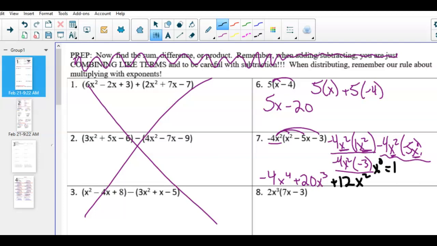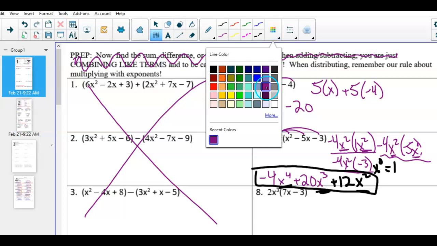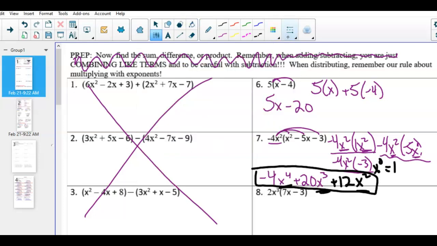In these examples, you shouldn't have anything you can combine, meaning you shouldn't have like terms. So here I have something that's x squared, something that's x to the third. Here I have something that's x to the fourth. None of those are like terms because they don't have the same power. If they did, they would be like terms and we could combine them, but that is not the case. So because that is not the case, this is our final answer. So really we're just distributing, just with more exponents than before.